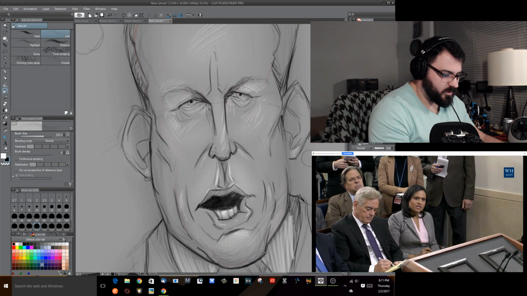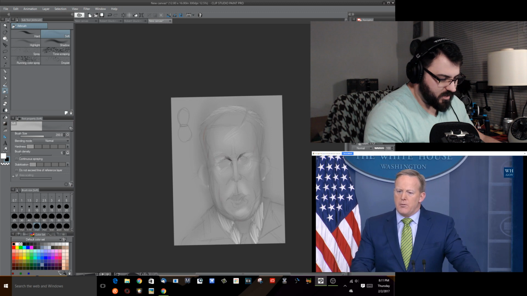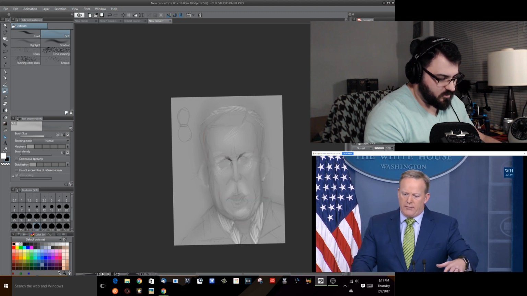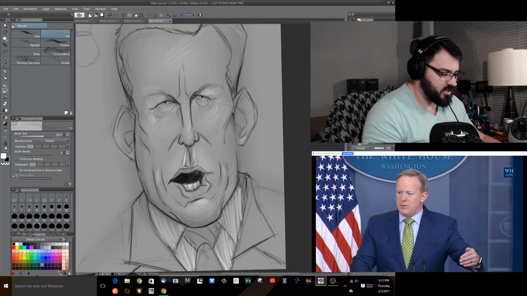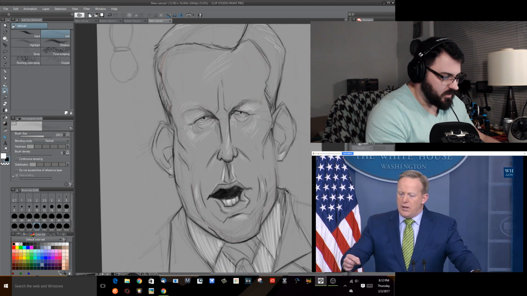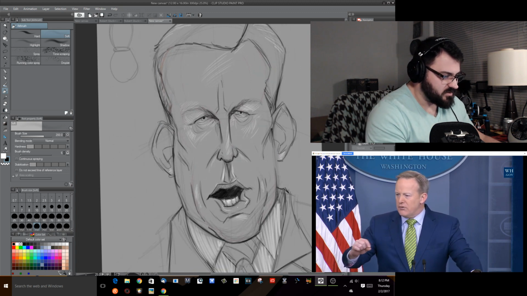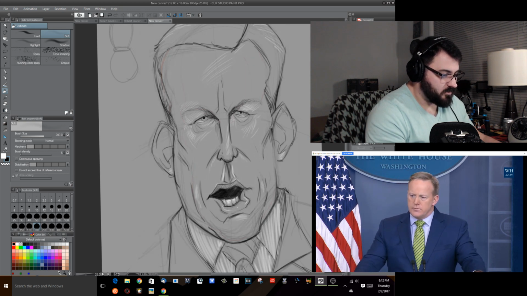There's a lot that goes into it, but you can see an instant pop off the page. I don't think it'll make a difference if I turn lines on or off at this point in time. Usually when things are more defined, you could turn off your line work and see the structure underneath, but I'm doing everything in very, very gentle washes and lots of cross-hatching, which I think adds a lot to it. And you can see here as I turn on and off this layer, it just seems to make the face pop out. It looks really, really cool.